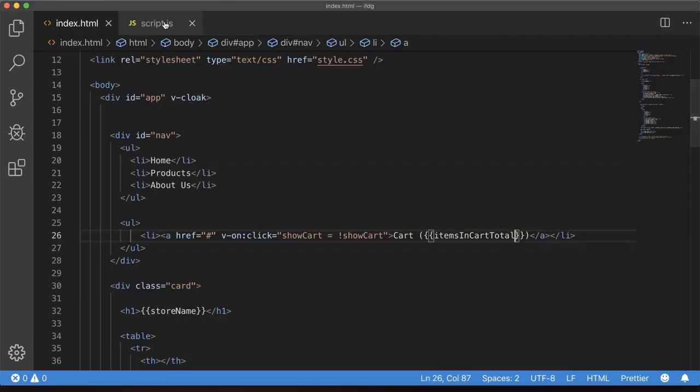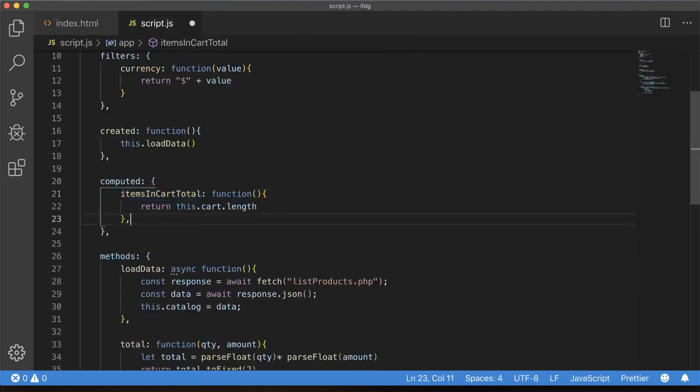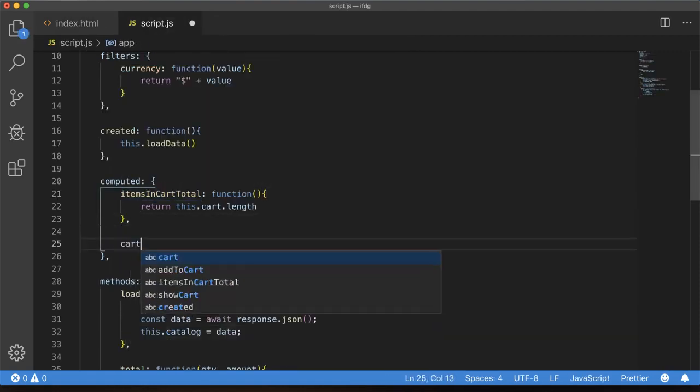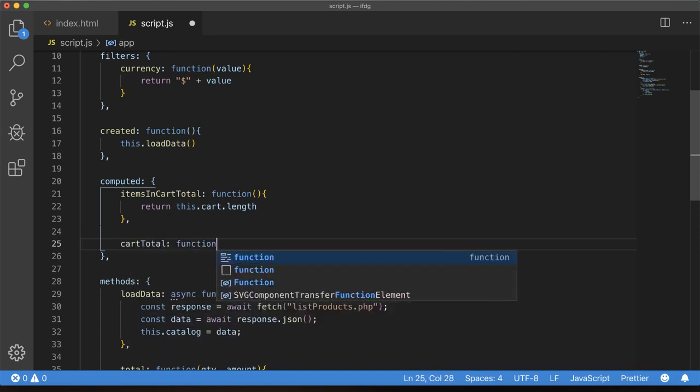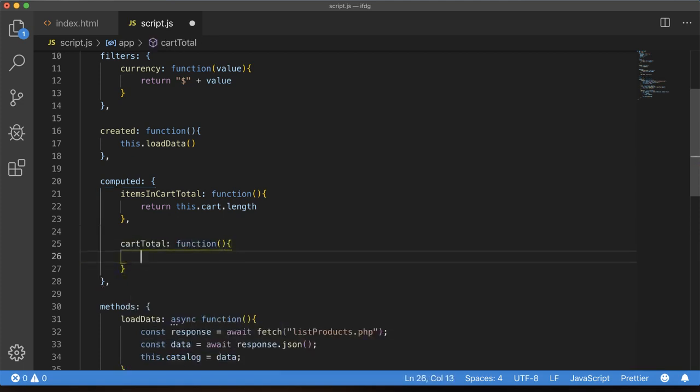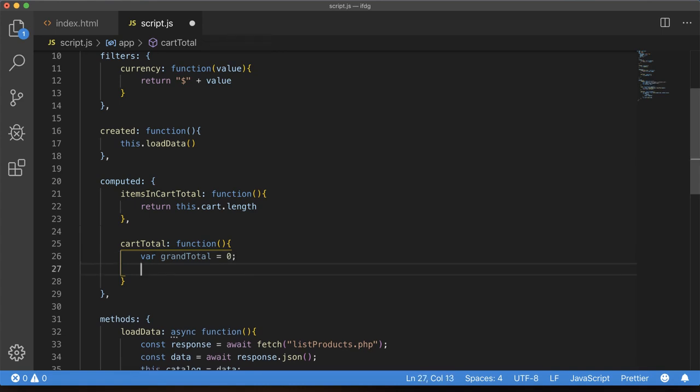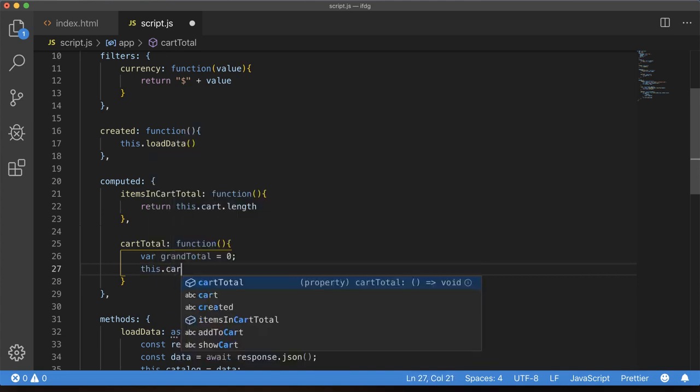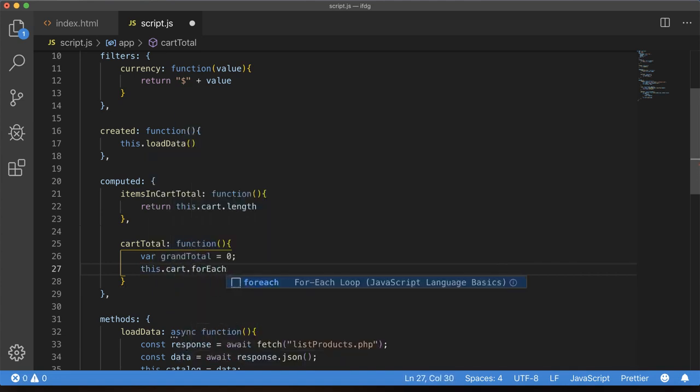We can add another computed property for the total. So let's call this cart total. I'm just basically going to loop through all the items in the cart and add it to the total. So I start off with a 0, and then I'm going to do this.cart.forEach.